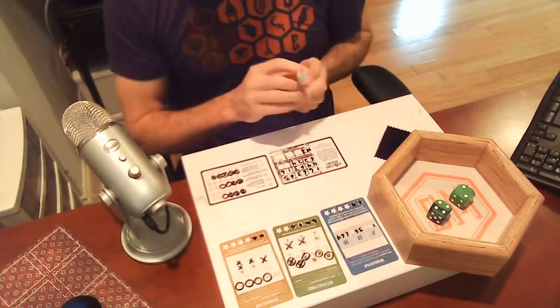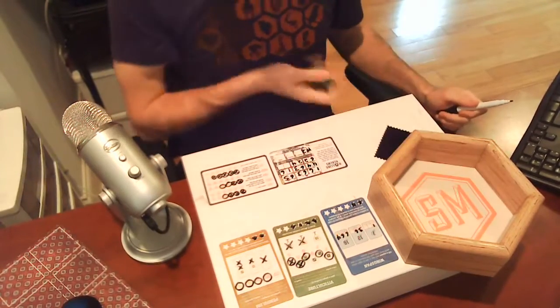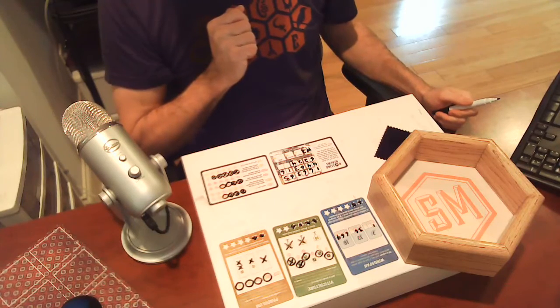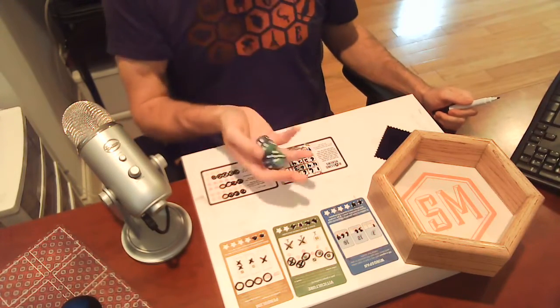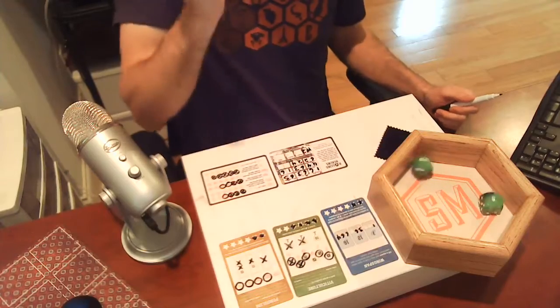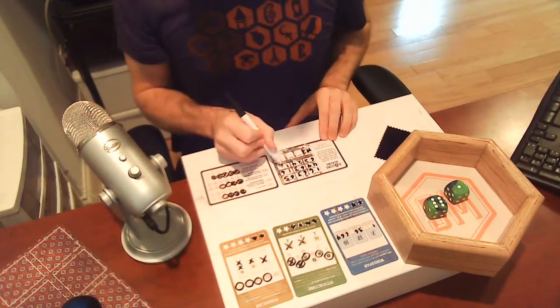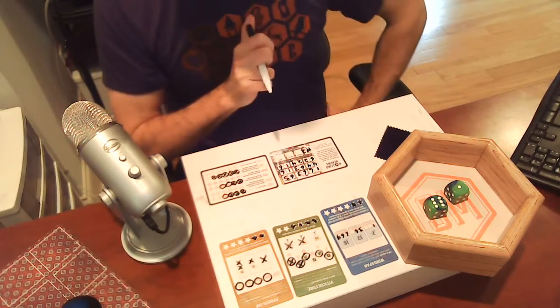George needs a 3 or a 5 for this final roll. I would love a pair of 3s. Would be amazing. Or a 5. Yeah, 5 would work for me too, George. How about a 1 and a 6, George? 1 and a 6 for that final roll. That is going to sting.